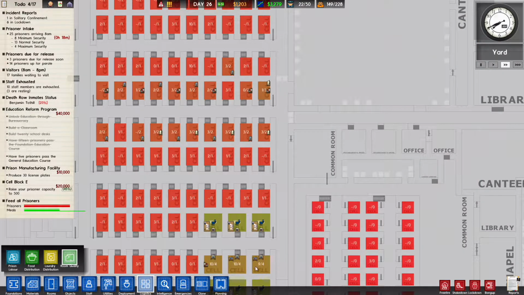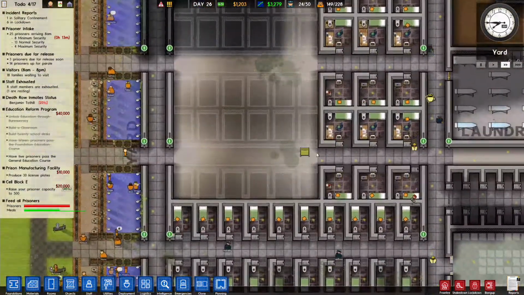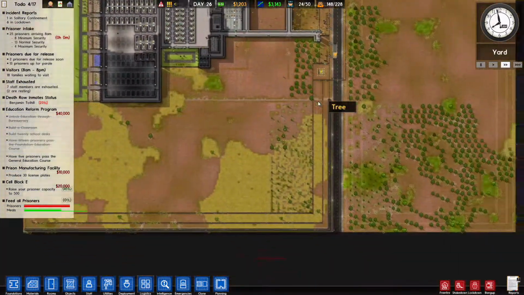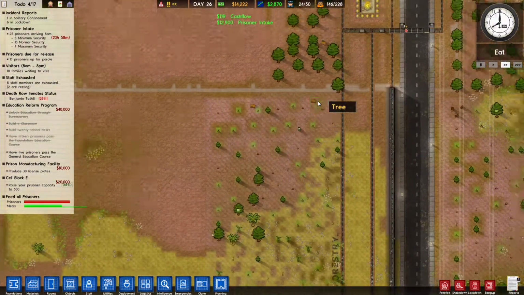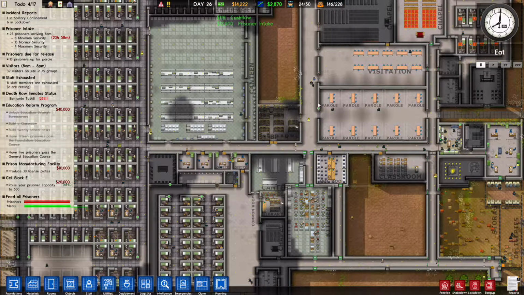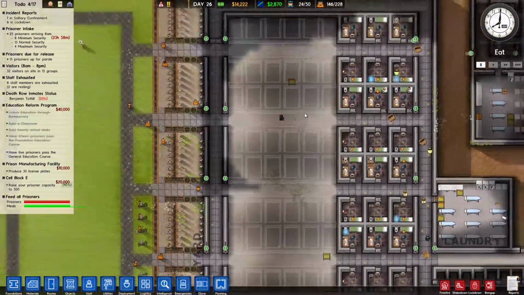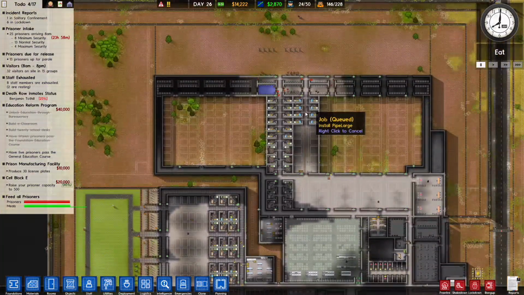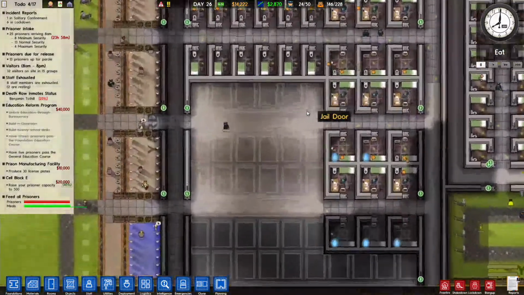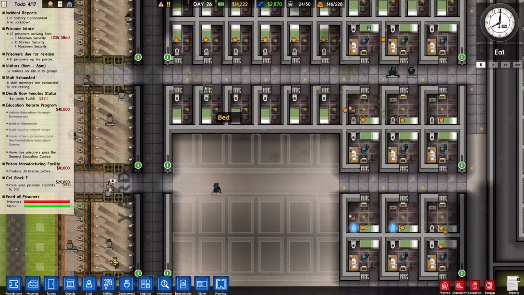$12,900, and this will allow me, of course, to put down even more cells. Bother. Really? My workmen have continued chopping down trees. And so now I have $14,222. And what I'm probably going to do is just build these.